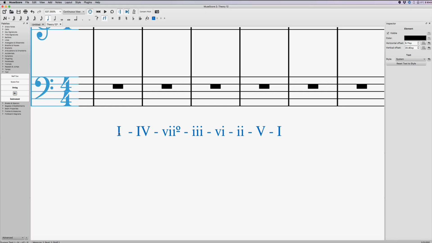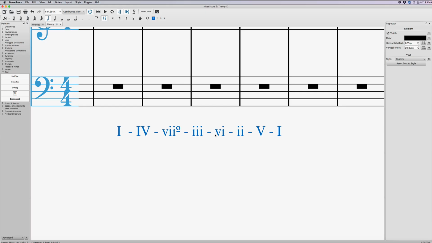But what we're seeing here is, think about it like this. Let's put some notes on this just to make this a little clearer, just for the first few. So if we're on 1, let's say 1 is C. If we go down a fifth from C, that's an interval of a fourth, remember. So that's going to put us on an F, and that's going to be our 4 chord. Okay, and then if we go down another fifth, that's going to put us on a B. If we go down another fifth, that's going to put us on an E.